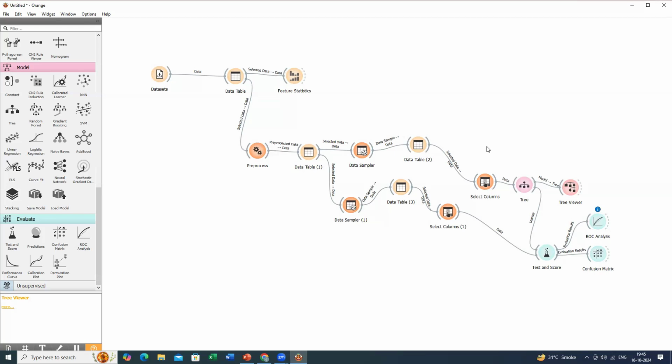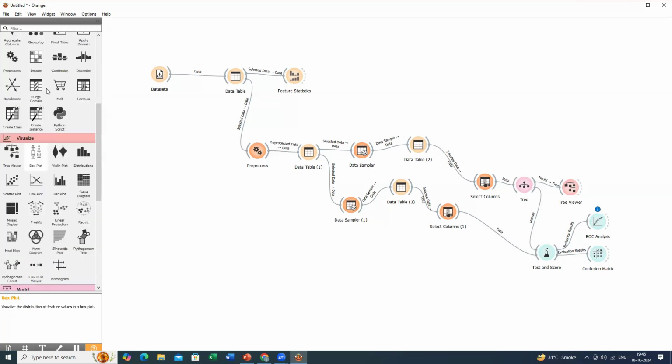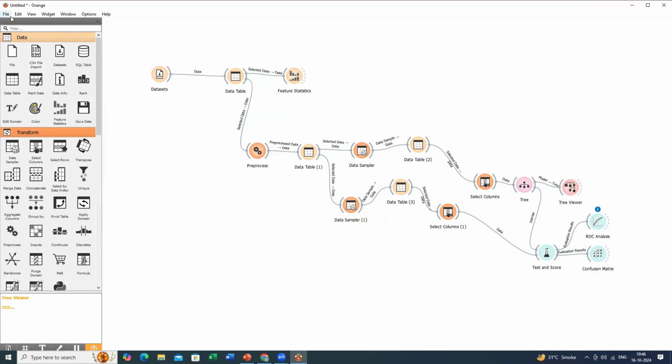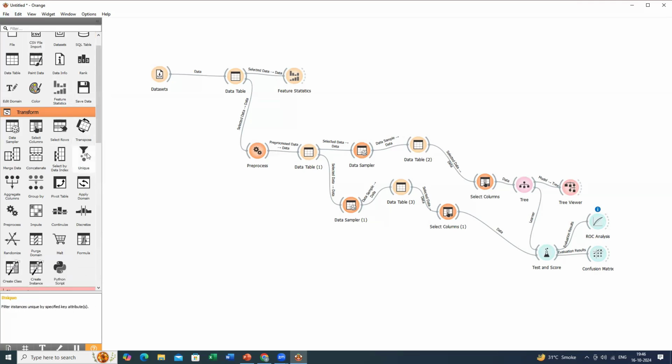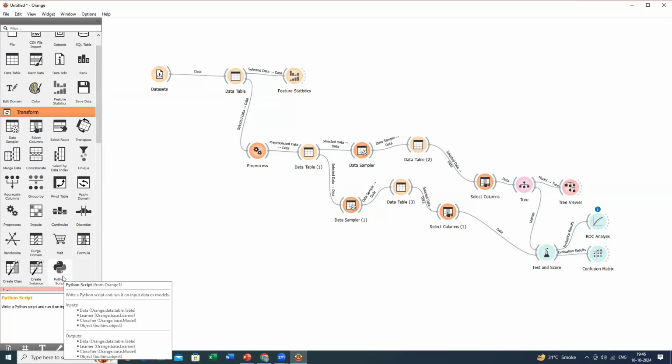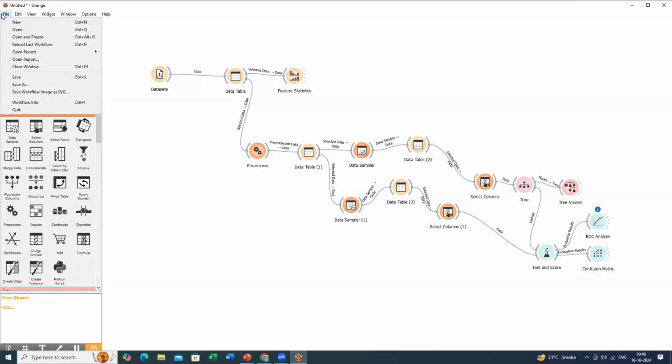Okay, so now I am taking a new data set. I think there is a possibility to get the code of this. There is one thing, that is a Python script. Actually, you have to create a Python script and run it. You can run it here.